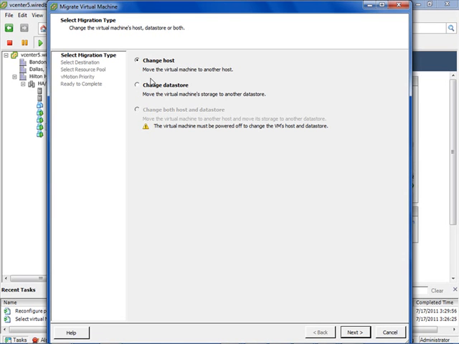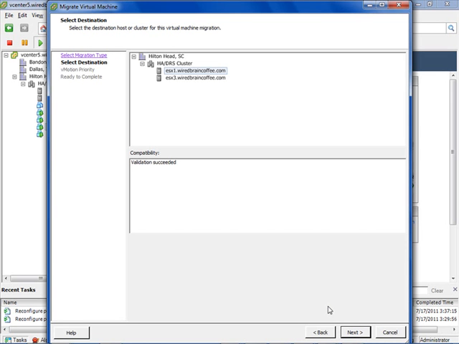That's going to move the virtual machine from one ESXi server to another. The Change Data Store would move the virtual machine's virtual disk file from one storage array to another, or from one LUN to another. But I'll be covering that in another lesson. So in our case, I'm just going to click Next here, and now we're being asked for the destination. Where do we want to migrate this virtual machine to? Well, in our case, we just have two ESXi servers, so we really only have two possibilities. The first one, of course, is the source. That's where the virtual machine is currently running on, and we already found out that that's ESXi server number 1.